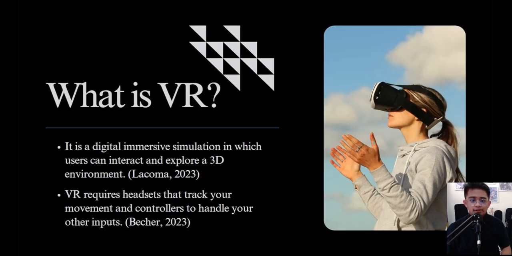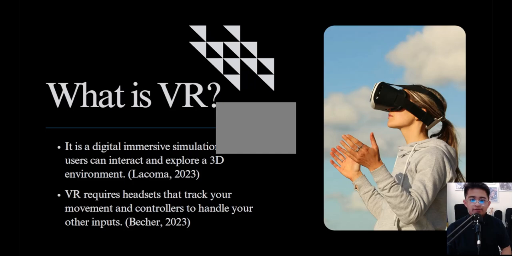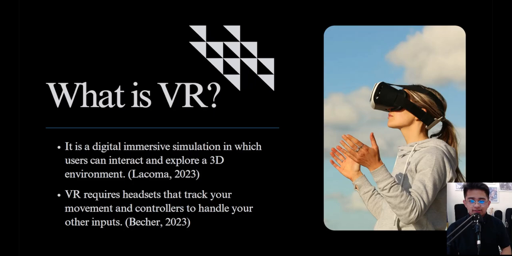What is VR? VR, or virtual reality, is a computer-generated simulation that allows users to interact and explore an immersive 3D environment. The technology's most recognizable component, head-mounted displays, or VR headsets, are built with motion tracking technology and sensors that can read a user's every move and respond accordingly with virtual feedback, according to Lacoma. And according to Becker, it tricks our brain by placing one or two displays very close to our eyes within the VR headset while tracking our position using other technologies like haptic suits and joysticks so that it can be translated into the virtual world.